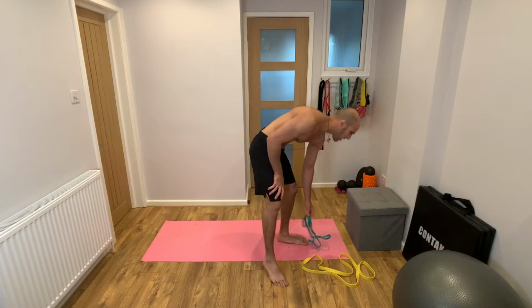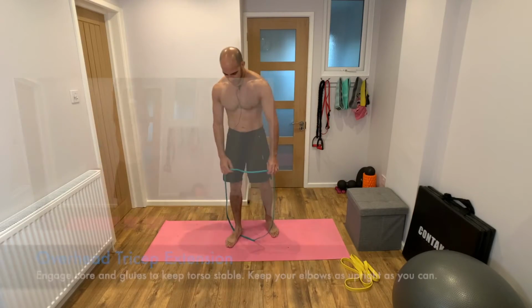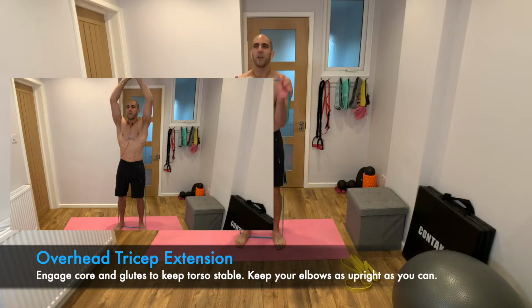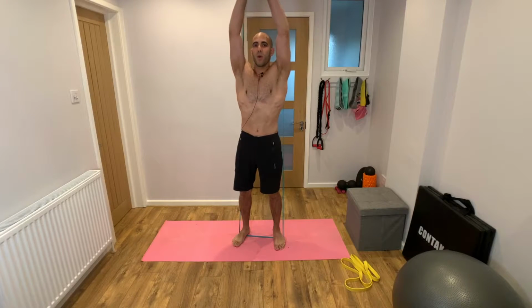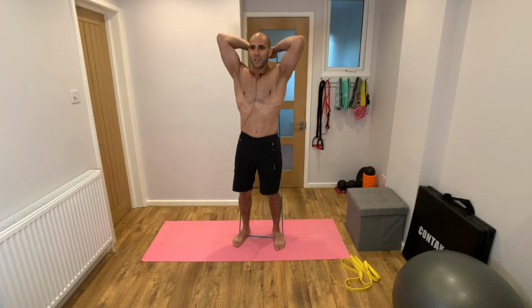Excellent, so I'll swap into my thinner band. Overhead tricep extension. Stand on your band, over the back of your head. Engage your glutes, core, arms straight. So you're gonna press away, keeping your upper arm as vertical as you can.